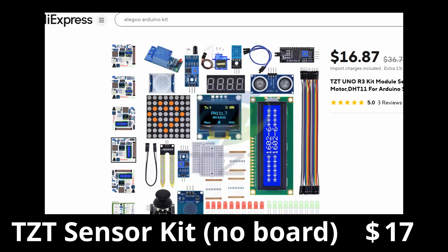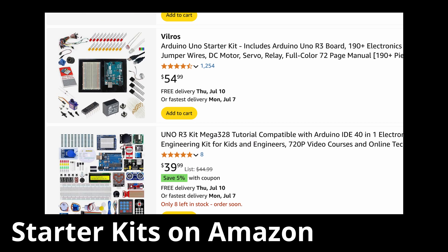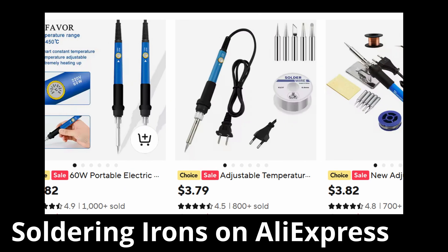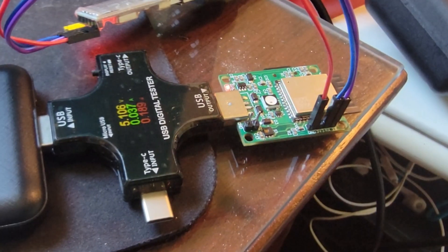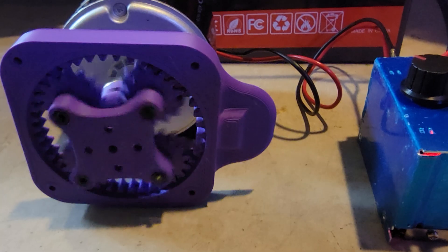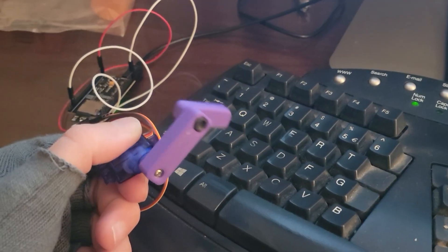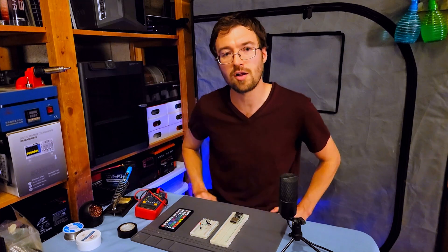For $25, get it from AliExpress. For $50, get that same thing from Amazon but with more sensors and more of everything. For $100, spend your $50 the same way you did before, but then buy a couple things from AliExpress and wait the three weeks. Perfect things are multimeters, soldering iron, things like that. You don't need them initially. Figure out what you like — are you crazy about LEDs and want to change colors and do cool things? Or are you into motors? I'd recommend spending that additional $50 going from $50 to $100 on more tools and things you in particular will enjoy.